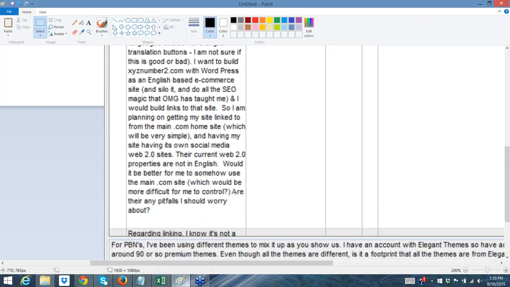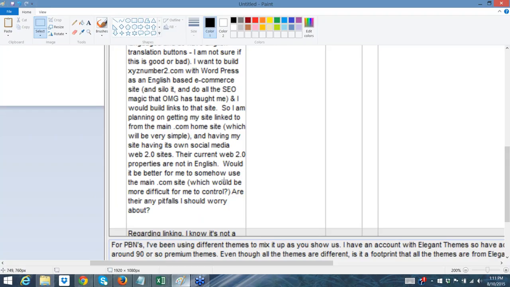Just getting too many sites in the mix, I would say you could have problems with some type of footprint issues and all that. So that would be the main problem of creating so many different sites. It depends where they're hosted and if they're on the same IPs, and you could also run into a problem of having the same content. I don't know how similar they are. So those are the issues that I would worry about.